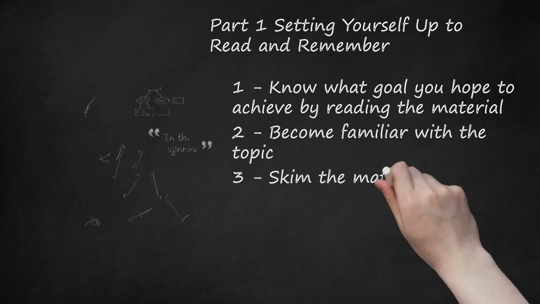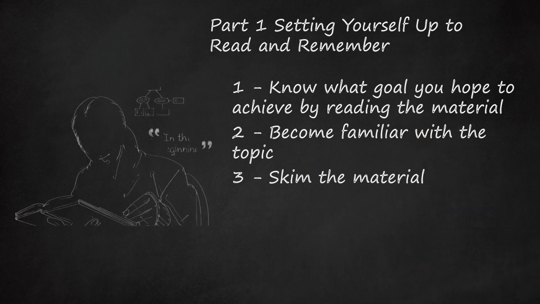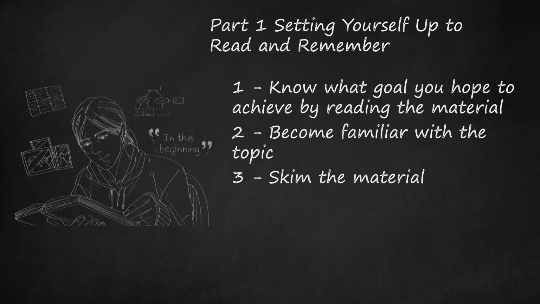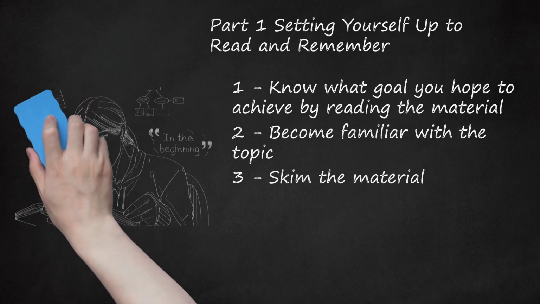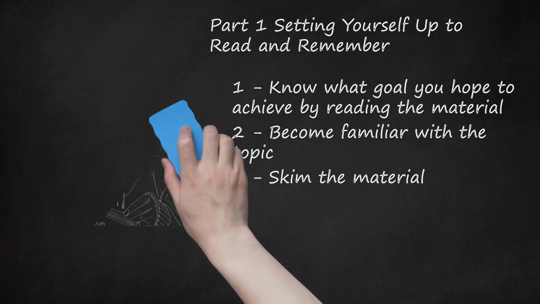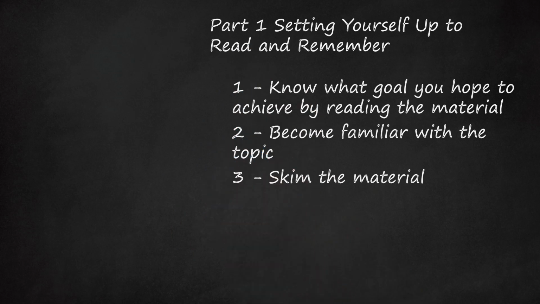3. Skim the material. Before reading the material, take note of headings, pictures, tables, blurbs, charts, and opening paragraphs. Focus on the important information that fulfills your purpose for reading the material. Skimming the material primes your memory, orients your thinking so you can focus on important information, and helps you formulate a bigger picture of the content, which makes it easier to remember important information.